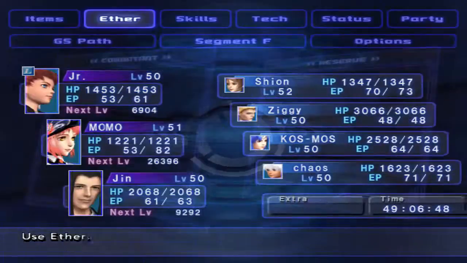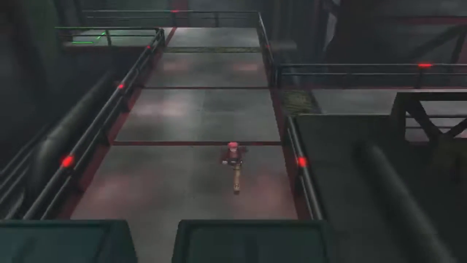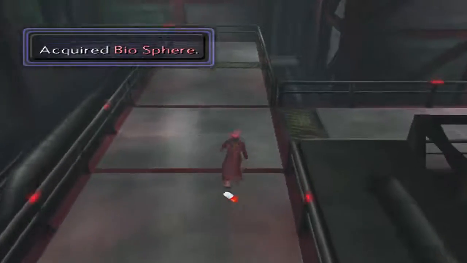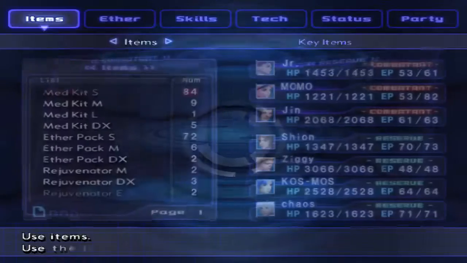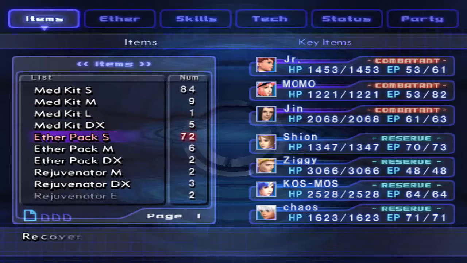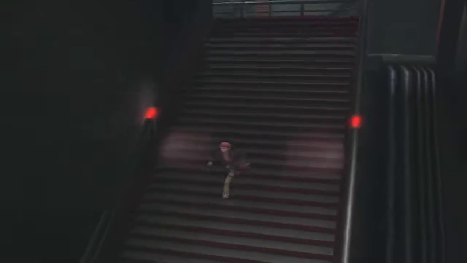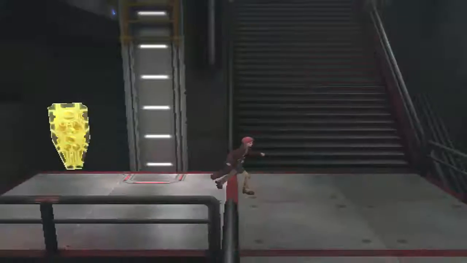Do note, Xion is not the best choice for healing people outside of battle now. I think there's something down here. Don't be so excitable there, Junior. Biosphere. Biospheres could be useful now. We haven't really used any of this stuff that we've gotten, but Ether Pack S's are good here to be used on Xion, as are Biospheres if you need to. Not particularly in this dungeon, because there's a lot of save points to use, but anyway, that's there if you need them, speaking of save points.